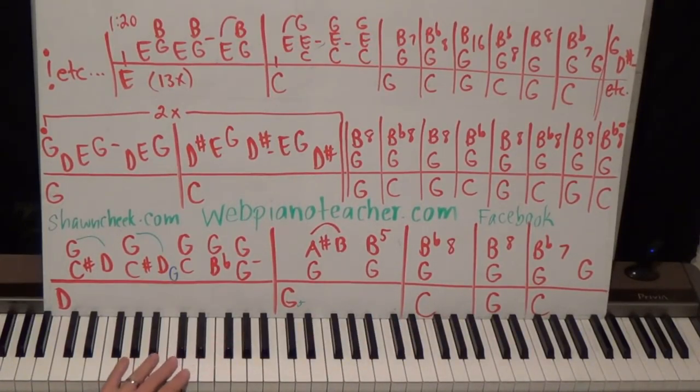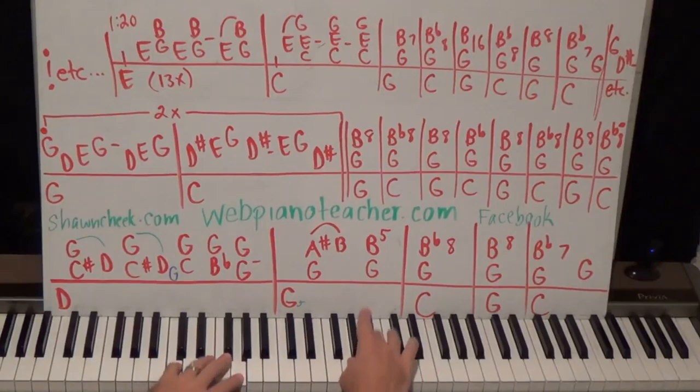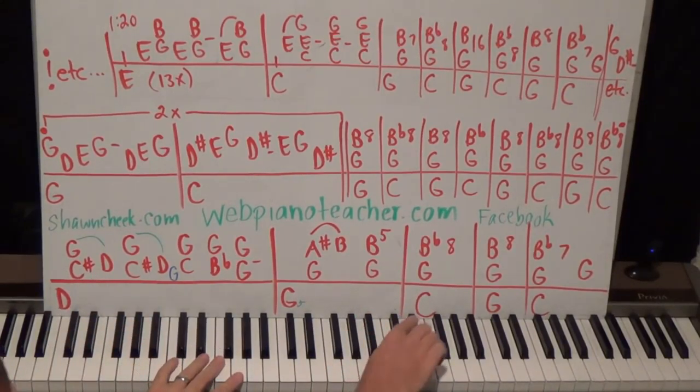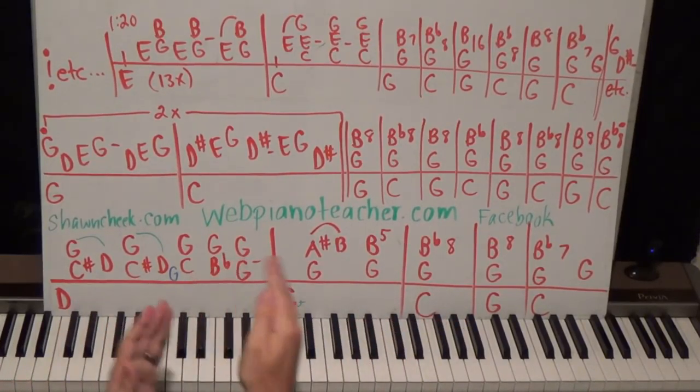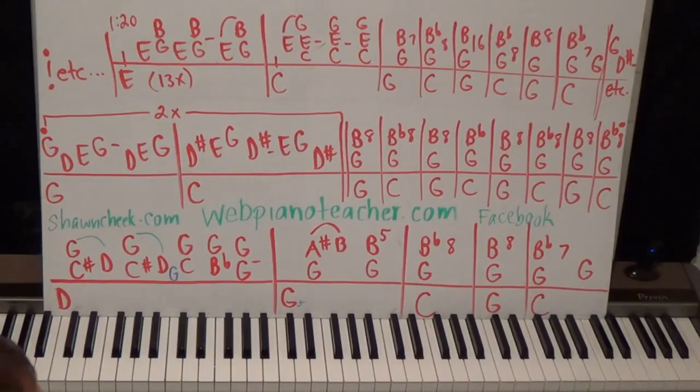And if you want to play the fifth again, you can play it 1, 2, 4, 5, 6, 7. 1 and 4 and 7. So you have 1, 2, 3, 4, 5, 6, 7, 8. If you're advanced enough, you want to try to play it, you know, several times during the measure. 1, 4, and 7 will work. Give you a little syncopated beat there.